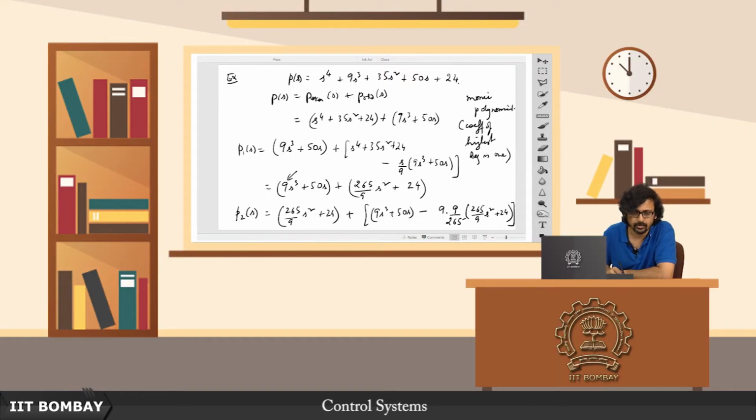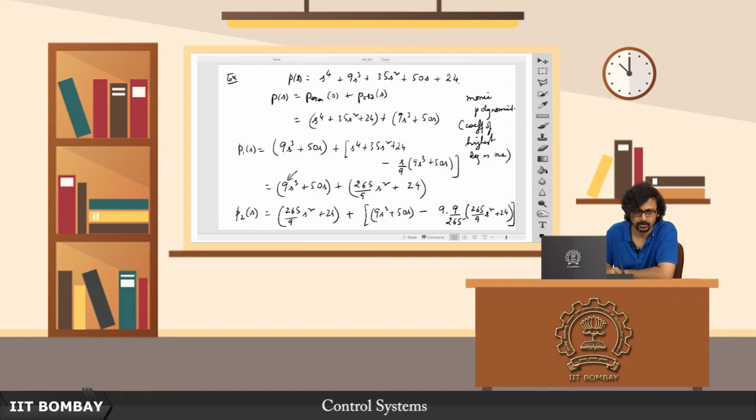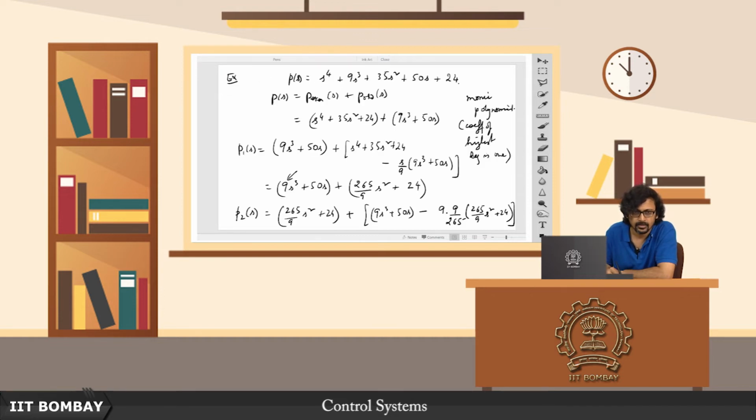Right. So now let me repeat that step. It's 265 by 9 s squared plus 24 as it is, and then plus, of course, this s cubed goes. So I am only left with this s. Sorry, I missed this s, of course it has to be multiplied by s in order to cancel out and take down this s cubed. So this 9s cubed goes automatically, that is the way I have designed it after all. 9 cancels, 265 cancels, this 9 remains outside, so it is basically 81s by 265.